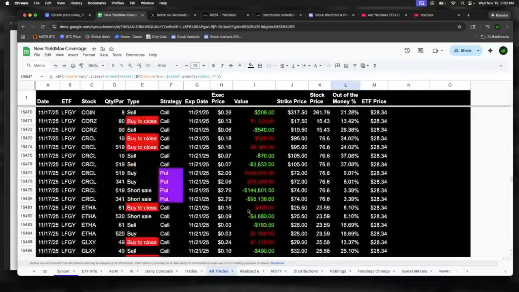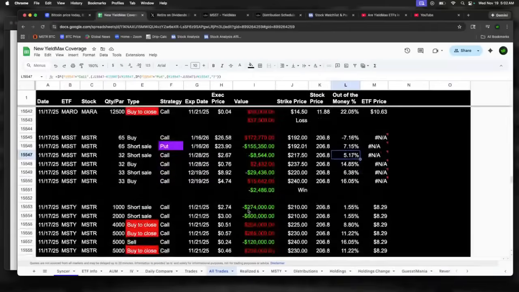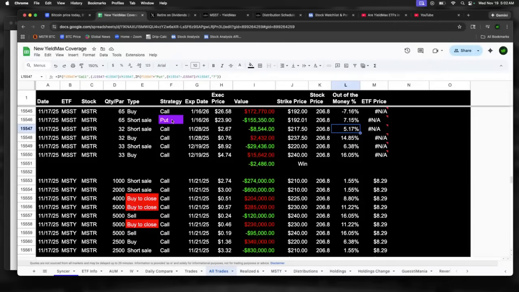MSST. Okay, here you go. So it looks like this is probably the starter position. What is this? Stock price? Okay. This is the current stock price, so that's not really going to help. But anyway, it looks like buy call, sell put, sell call, buy call, sell call, buy call. All right, so they're adding a credit call spread, same expiration date, on it. But if you notice, the expiration date on the sold call is not November 21st. It's November 28th. So maybe they're not doing weekly options trades.